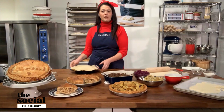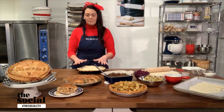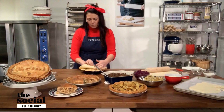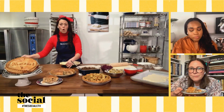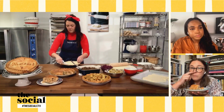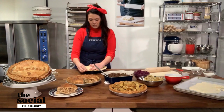Just treat it carefully. You've got an unfinished version of this pie that we're having, and you're going to show us how to put the top layer on. I am. So I started to get a little ahead of myself there. I'm so excited to make it. But we just put the top layer on. I've put a little egg wash on the rim. That's going to glue the top to the bottom. And if you have too much overhang, you can always use some scissors just to trim a little extra off. Oh, nice. Because if it's too tall, it's going to tip over in the oven. It's just going to melt down when that butter melts.